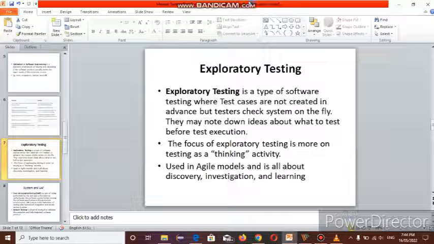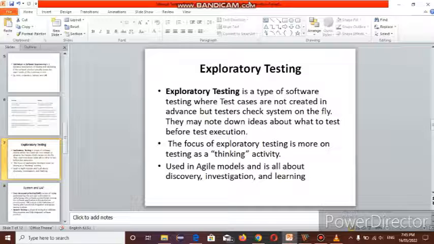So what do you mean by exploratory testing? Exploratory testing is a type of testing where test cases are not created in advance, but the tester can check the system on the fly. As a new tester, if you enter an organization, you don't know anything about their product or what the application is.